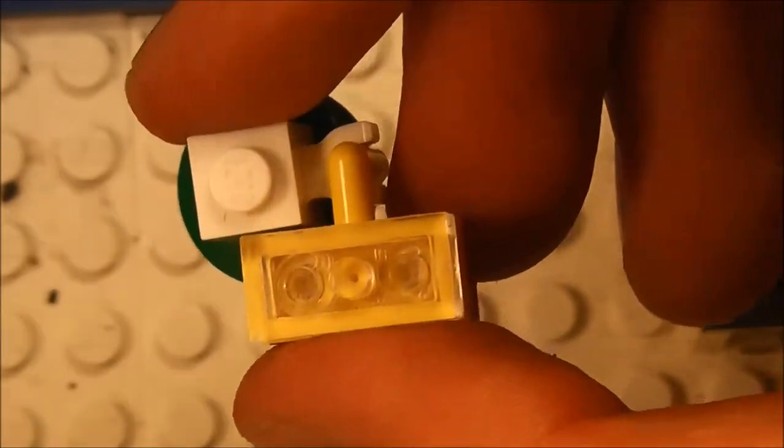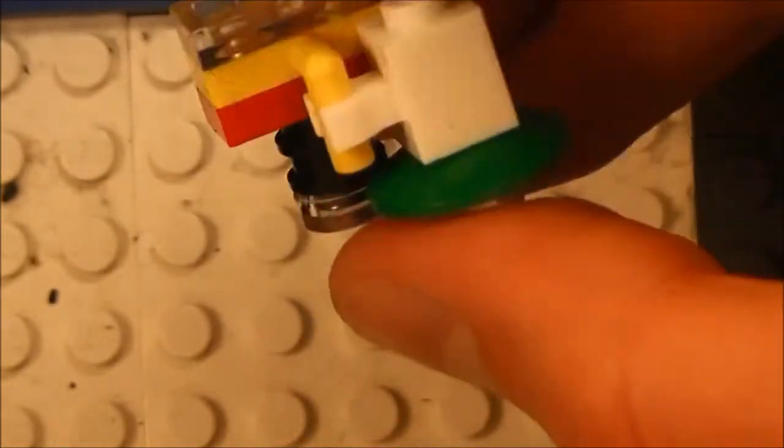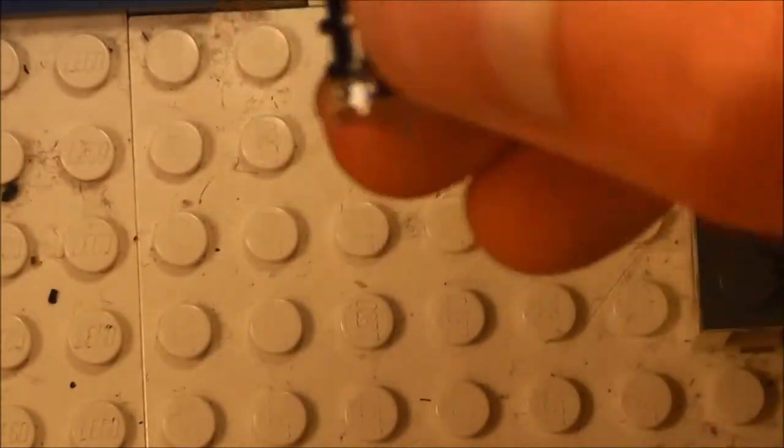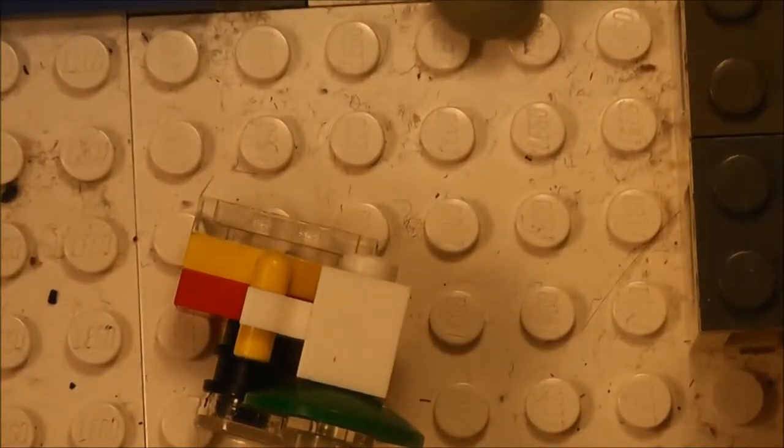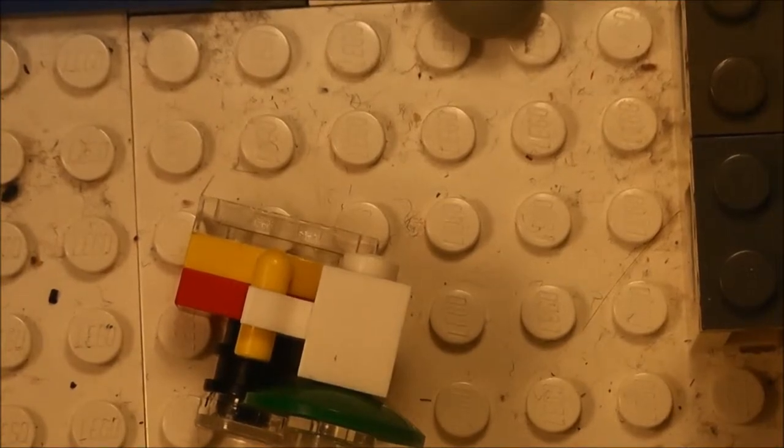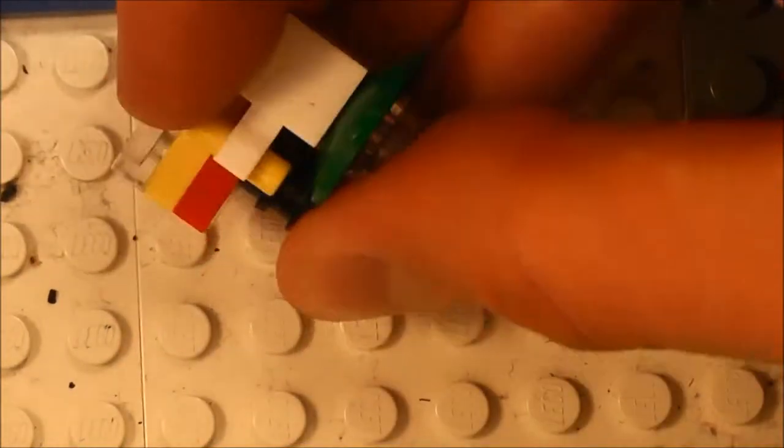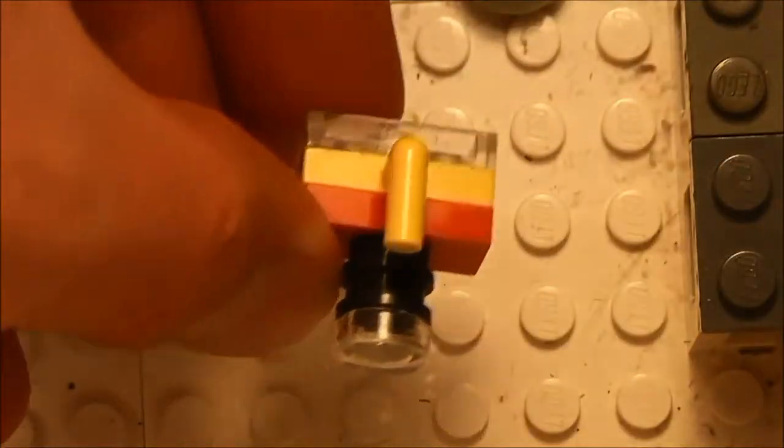Like some compacts might have, there we go. Screen, that represents the screen. Not a very good representation, but still, you can use different colors if you have them. I'm a little limited for bricks, so I just use what I could find. I'm getting wonderful shots with this lighting, quality isn't normally this good. And there's a few other add-ons we can actually do.